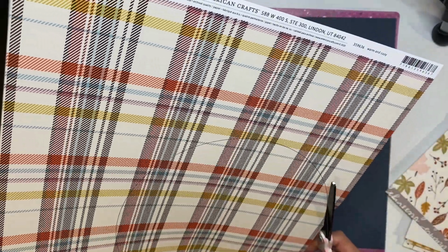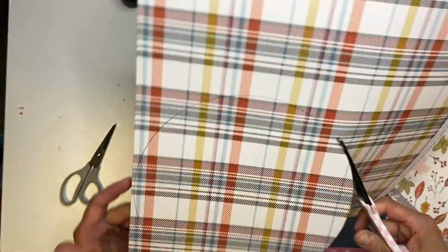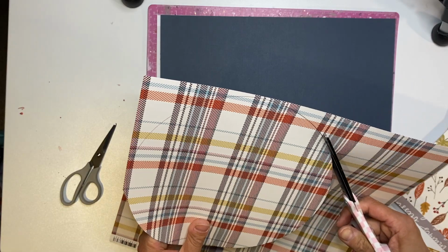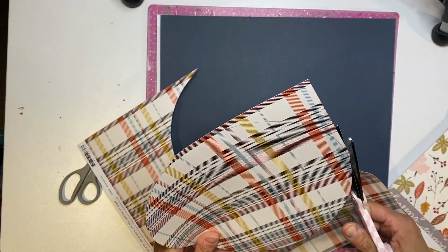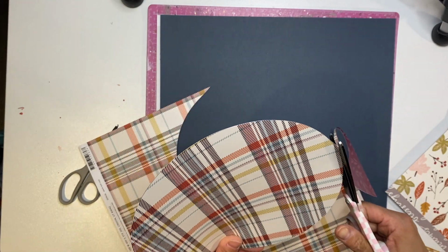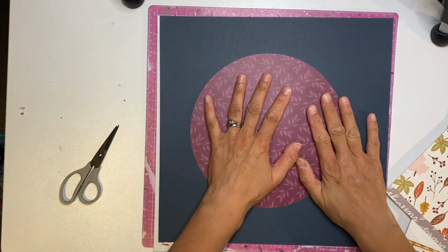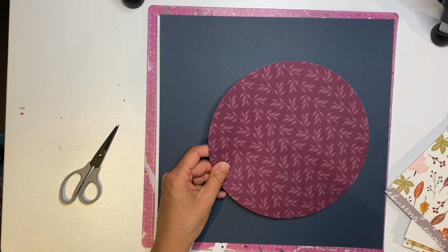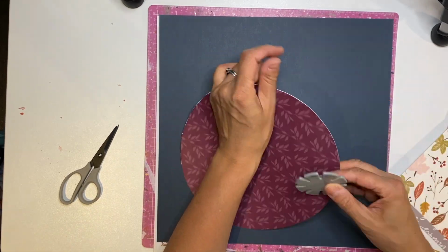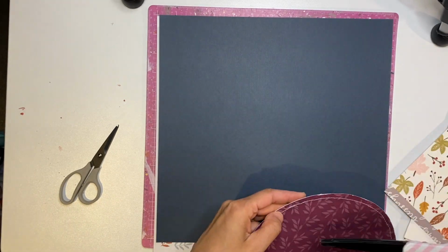Okay, so the first thing I did was turn that paper over and trace around the side plate. The reason that I turned it over was so that when I come to fussy cutting, like I am now, it doesn't matter if my cutting isn't perfect, and this ensures that I won't end up with any pen on the actual side that I want. So I wasn't perfect with this. It's never going to be perfect unless you're using some kind of circular cutter or a die cut machine. I don't want it perfect, and I actually distress the edge of it anyway. So even if it was slightly off, it would be totally fine.